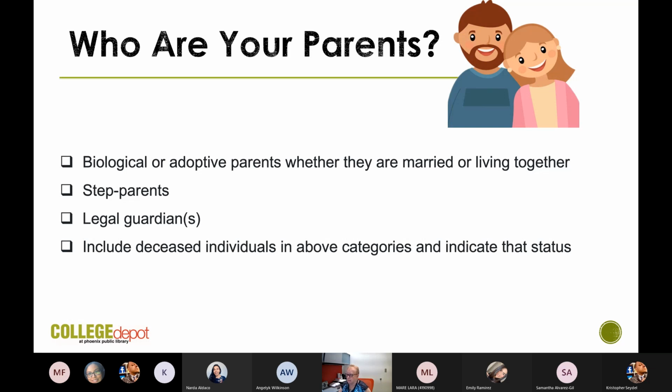As you get started with your profile, you will also be asked to answer some basic dependency questions. They come up very, very early in the CSS Profile, and they're called student status. This is where you define for yourself whether you are dependent on your parents or independent of your parents. And for 99.9% of high school applicants, and I'm assuming many or most of you on this call, you will be answering all of these questions with a no, just as you did on your FAFSA.